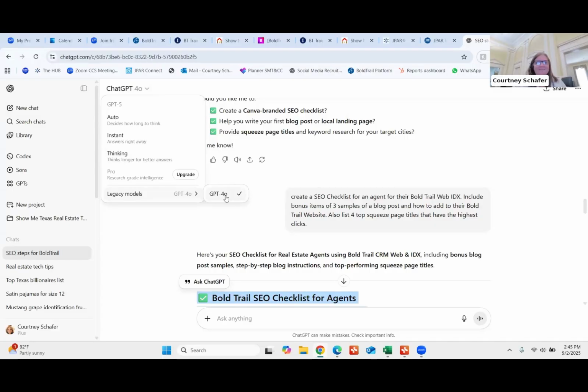Okay. The 5.0 new employee, I don't know, their annual review, I don't think they're getting a bonus, you know? So I would definitely see which one you like better. I like 4.0. It remembers everything that I put in it for BoldTrail. 5.0 is like, oh, I'll give you a good response the first time, but if you ask me any questions, I'm just going to act like I'm up in the clouds. And it's a little disheartening. I think 5.0 is a little disappointing.